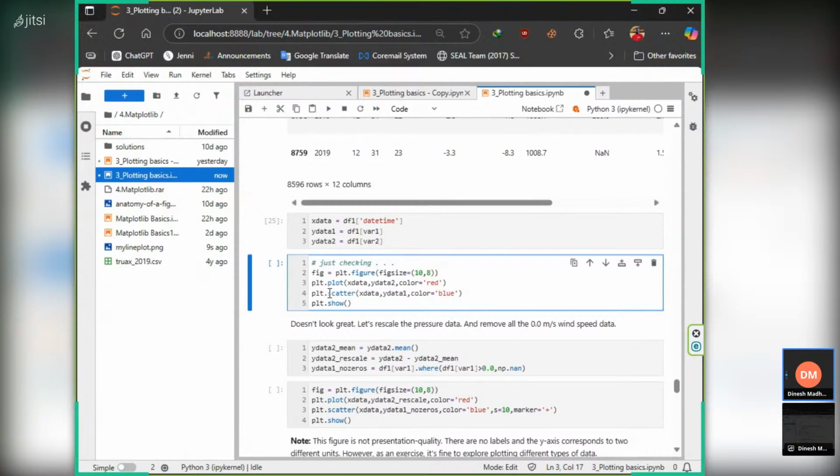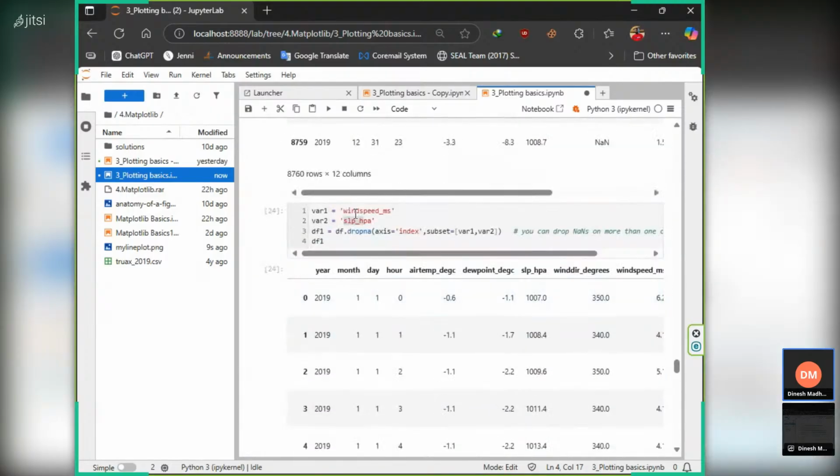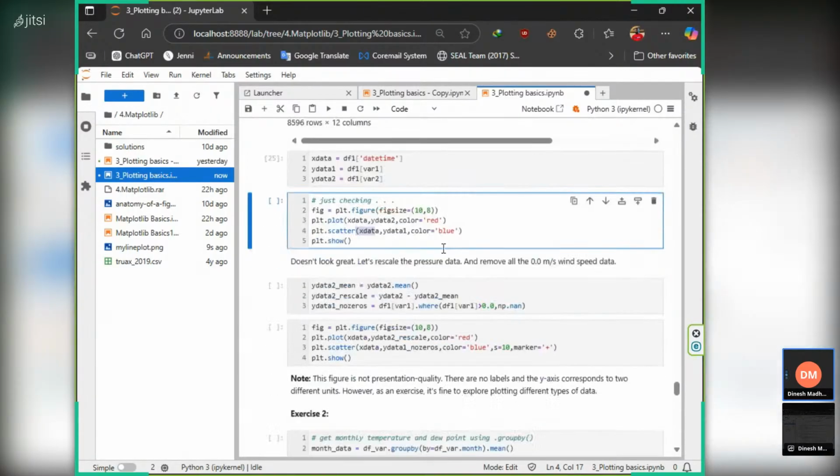And then for the scatter plot, I am going to plot x data, that means date and time, and y data mean wind speed. If I execute this one, the color will be red for the plot and the color of the scatter will be blue. Then I am asking, okay, plot show.